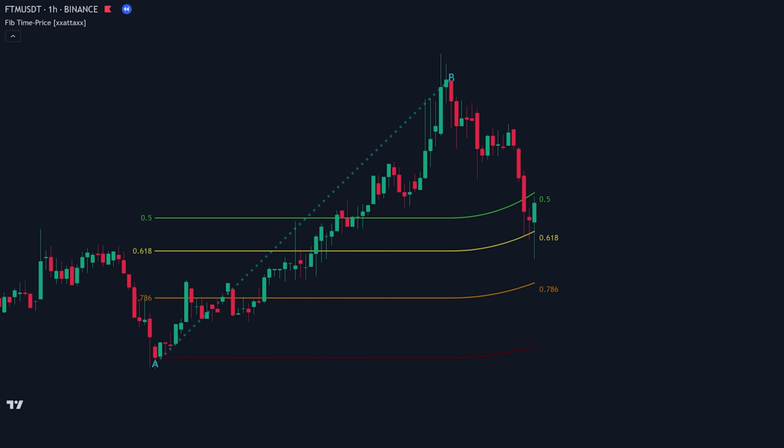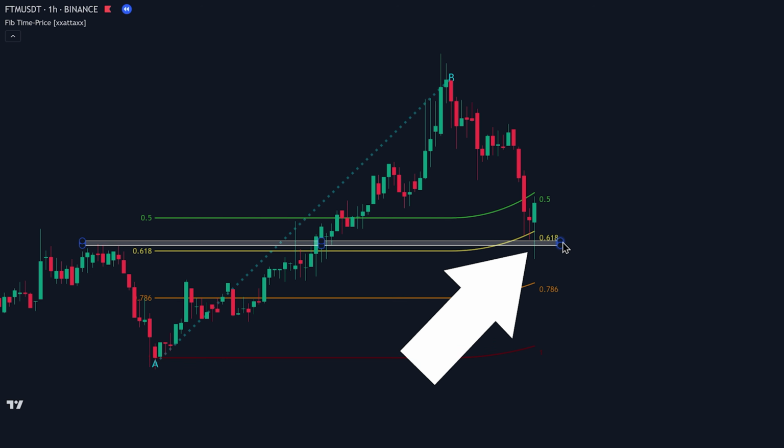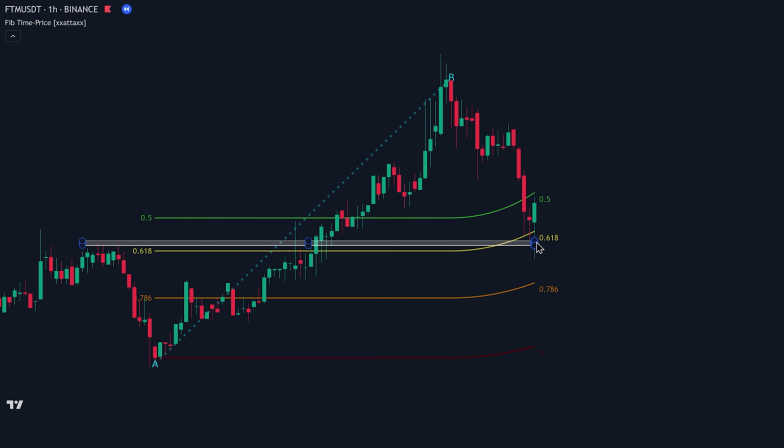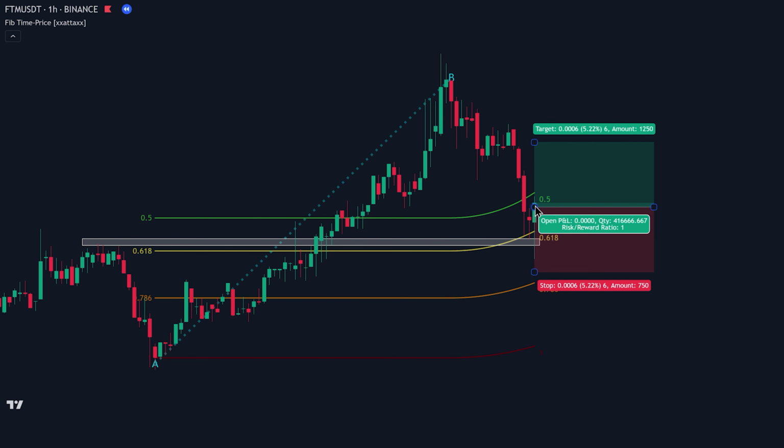Next, observe how the price reacts and bounces upward from the 0.618 Fibonacci retracement level. Further confirmation comes from the support line drawn here. The price touches this support and starts to bounce upward, reinforcing the validity of the zone. The entry point for the buy trade is placed as the price begins to move upward from the 0.618 Fibonacci level, showing clear signs of bullish momentum.